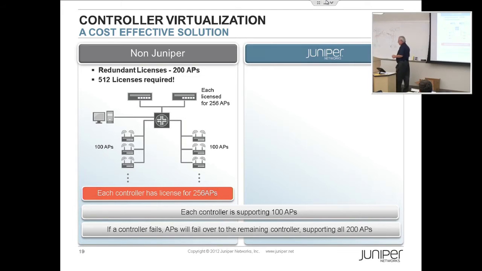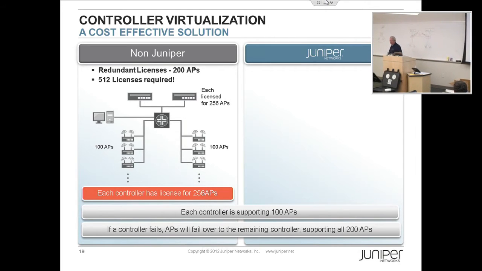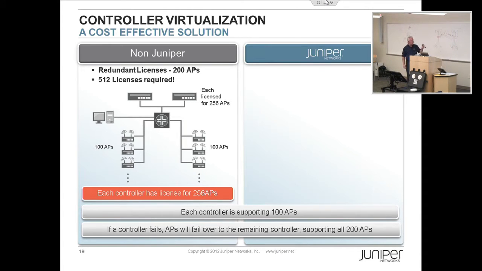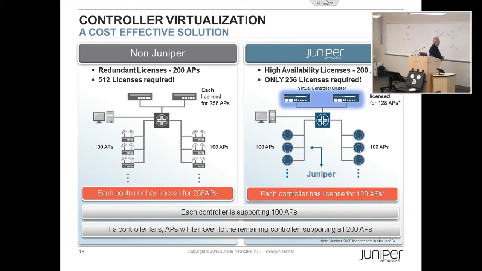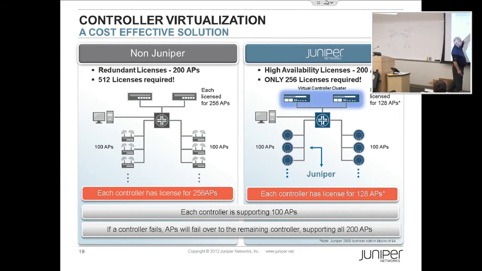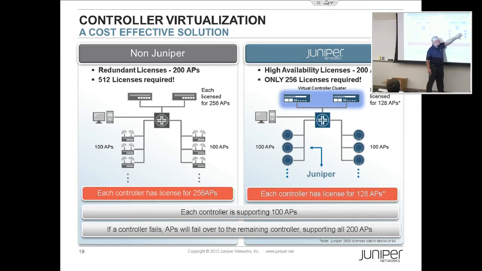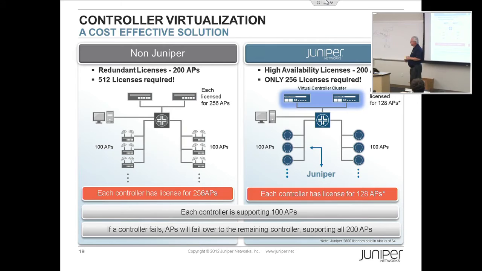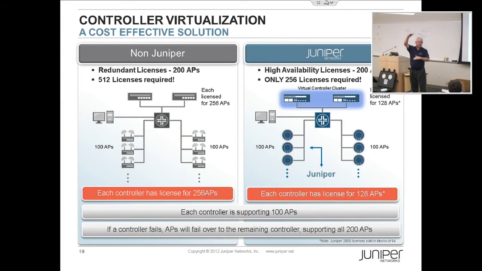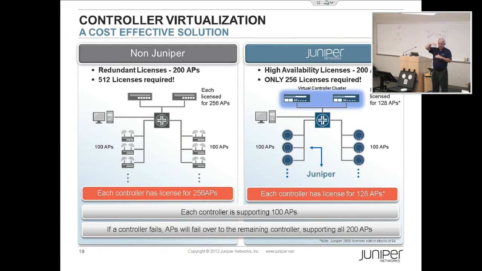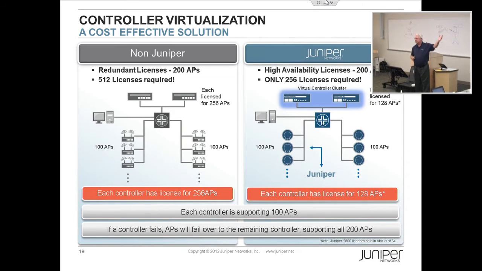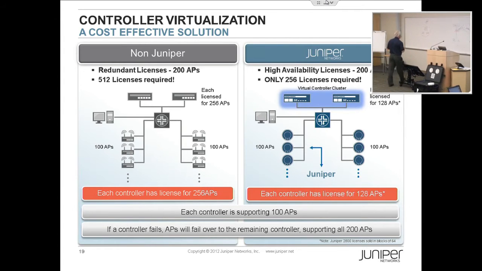When you put the controllers in a cluster and you enable something that we call high availability, what we do is we license each controller for 128 for these numbers. 100 APs will attach to one, 100 APs will be on the other. Because the high availability communicates between the controllers, if one fails, the other controller will assume those licenses, providing there's enough headroom in the controller. That's a caveat, providing there's enough room to do it. But what it amounts to is, I only bought the licenses I needed. I didn't buy double my licenses or more just because I need to do that. So that's a great key feature.